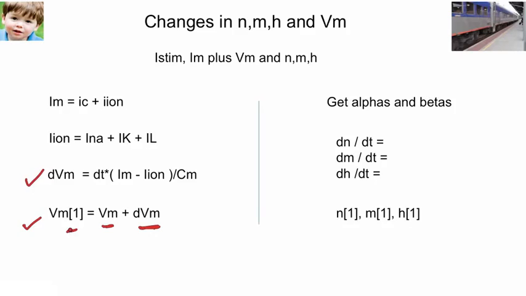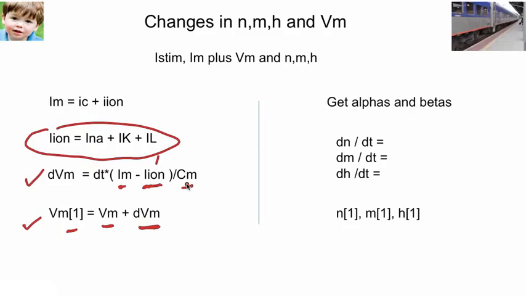Let's look and see where the values came from that allowed us to make this shift. Im, in our case, is the stimulus current. So we know it because it is given to us, and in every situation it'll come from some outside effect. The ionic current, Iion, the sum of the ionic currents, comes about by adding them up individually. So we use this equation to get the ionic currents. Cm, of course, is a constant for our tissue.